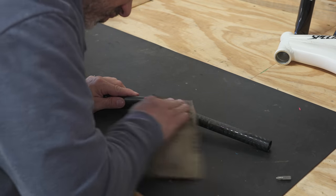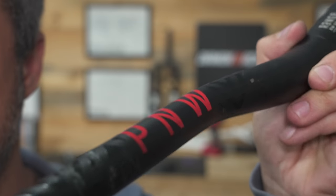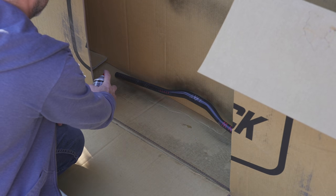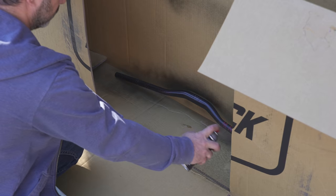So from the parts bin, I have these handlebars, and off the original bike, I have this seat post. They both have red on them, which doesn't match the color scheme, so we're gonna paint over it. But in the case of these P&W bars, I don't wanna hide the logo, because it's a cool company, it's a cool part. And so I think if I paint over it lightly, it'll still show through because of the relief.